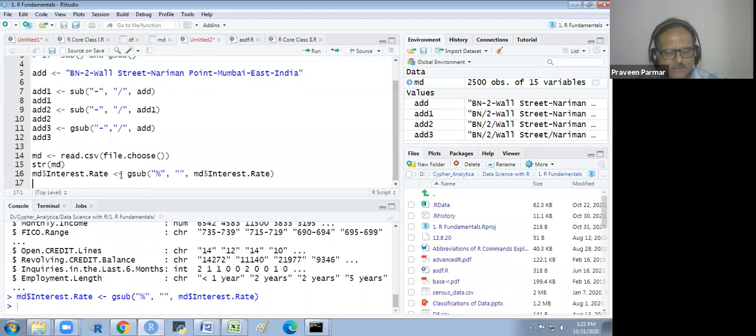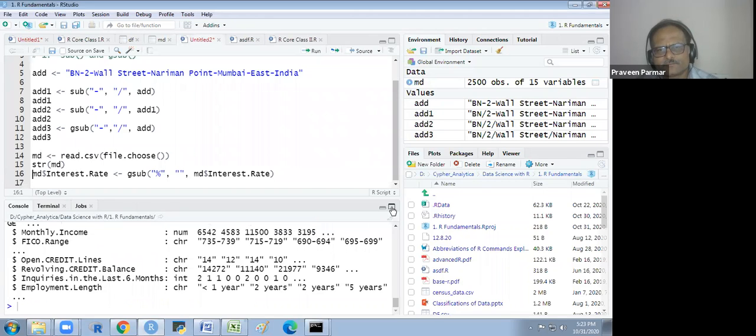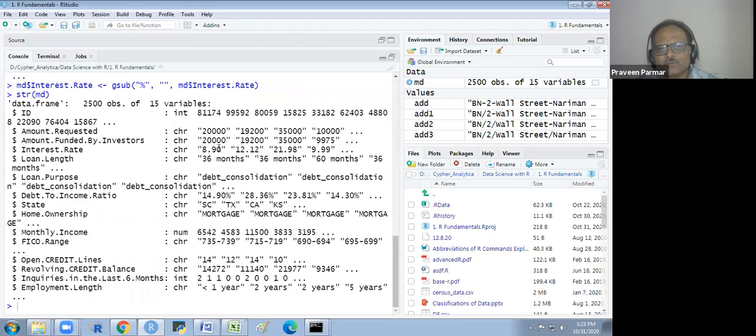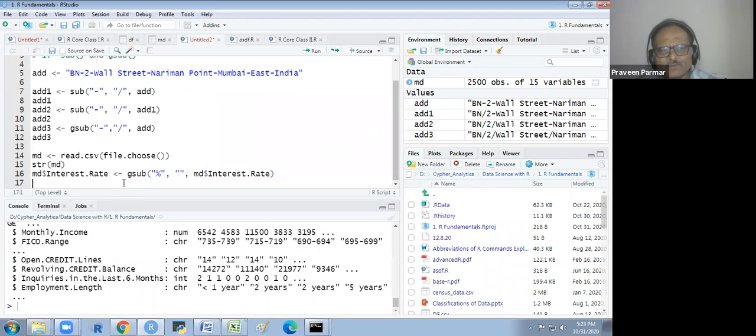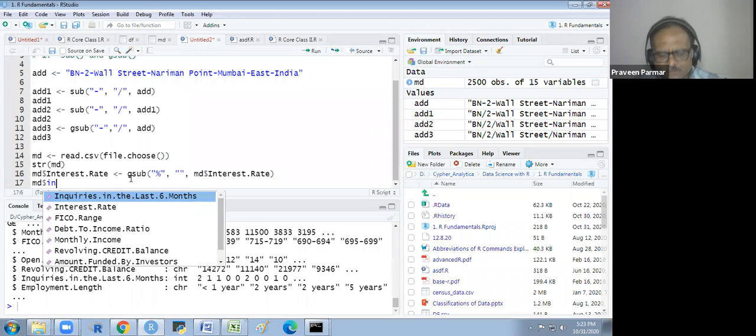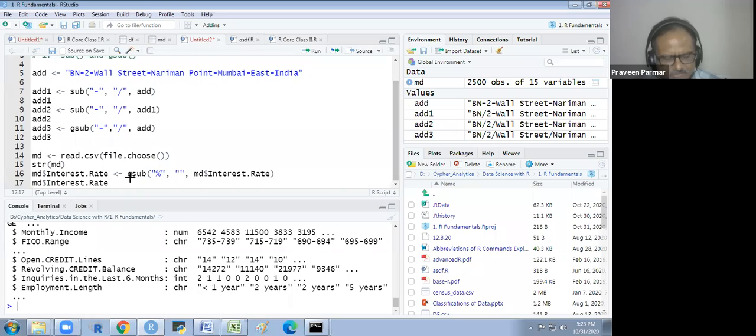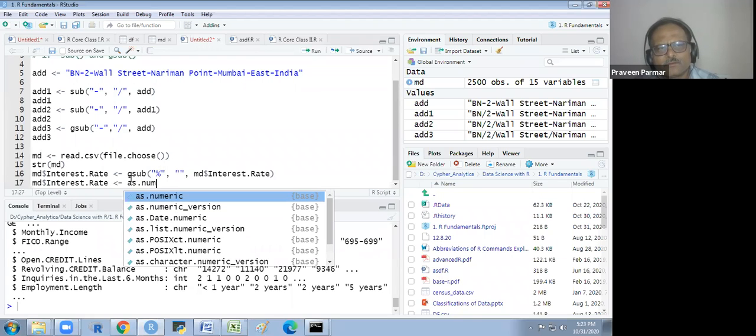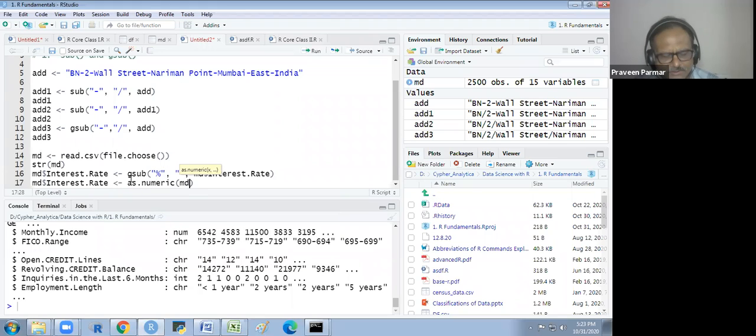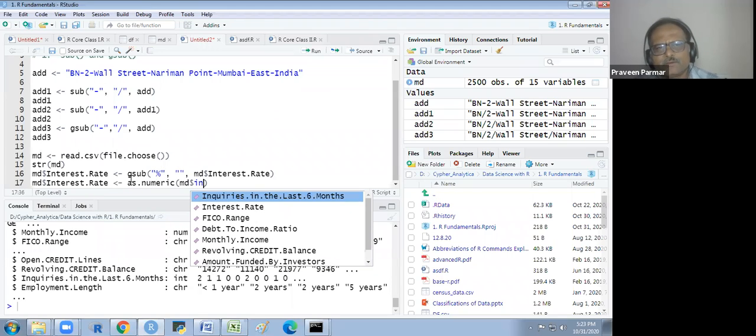And again, I show you the structure. There is no percent sign, but it is still a character. So I will convert this now to numeric. That's a very simple function. MD dollar interest, as I mentioned to you earlier also, as dot numeric, MD dollar interest.